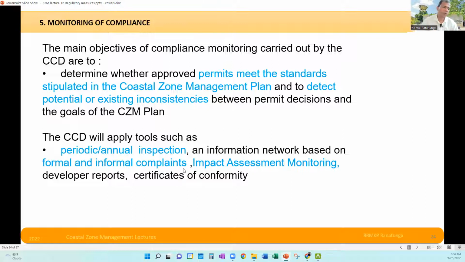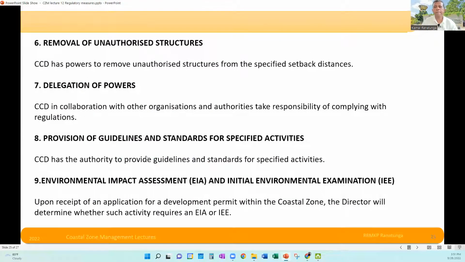They do regular monitoring of beach areas and bathing areas, and likewise they do some monitoring work, right? The others, as I mentioned, are the removal of unauthorized structures and delegation of power, right? So they might delegate the power to other organizations like the Marine Environment Protection Authority or CEA.